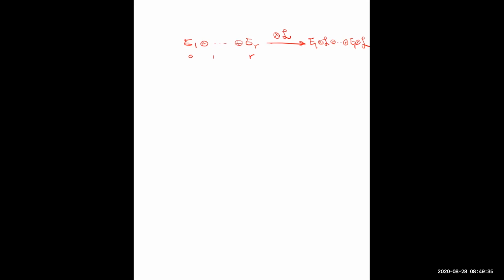I would like to know, as a set, what the torus fixed objects look like in here. So as an example, if I have E1 sitting in degree 0, E2 sitting in degree 1, I will get E1 times L plus E2 times L by multiplying by the functions along the fibers. And the point is that L itself carries a non-trivial torus weight. C star is acting on the fiber. So if I tensor E1 with L as a graded module, it sits in degree 1 because it moves. In our example with the P1, it is like multiplying by a factor of y. And the next one sits in degree 2, for instance.